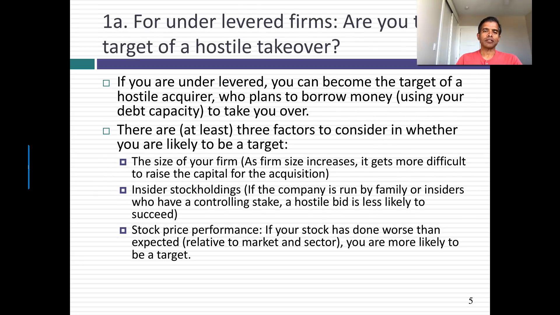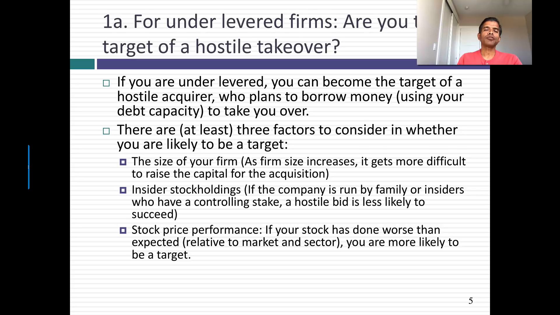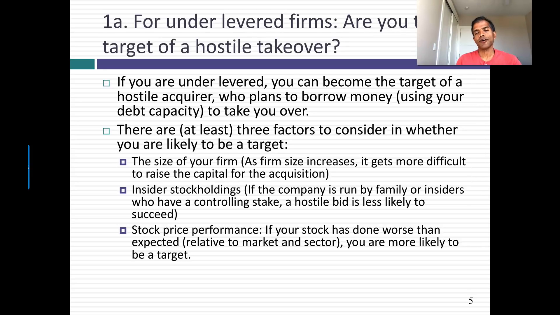To answer this question for under-levered firms, I'm asking: are you the potential target of a hostile takeover? Think about why — if you have too little debt, it makes it easier for somebody else to take over your firm and use your debt capacity to do so. So if you're under-levered, one of the first questions is: am I the target of a hostile takeover? To answer this, look at three things. First is the size of the company — it's much more difficult to take over a $100 billion company than a $10 billion company. Second, look at what percent of the stock is held by insiders, such as a family or founding CEO. If the founding CEO owns 25 percent of the company, a hostile acquisition becomes very difficult because you've got to get 51 percent of the remaining 75 percent.